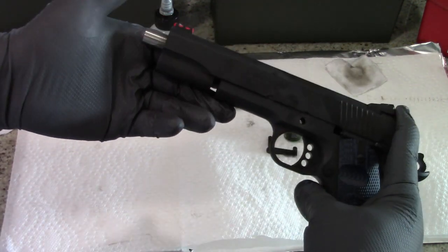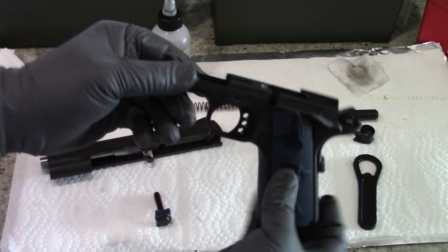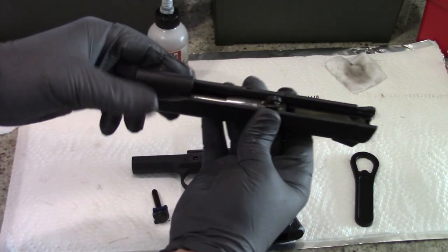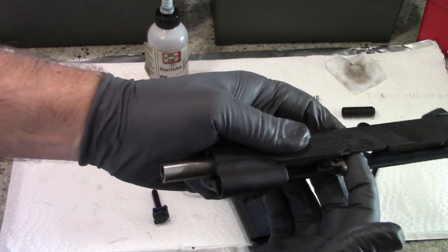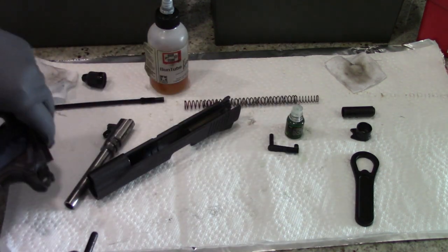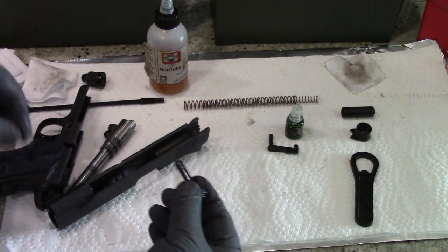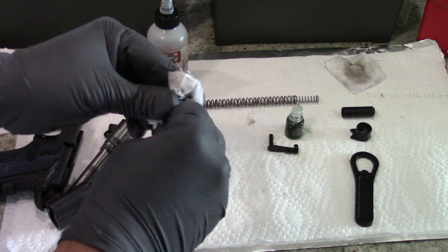For the slide, all you have to do is just push forward and the slide is going to come right off. So we've got the lower half — we've got your frame. On the top we've got your barrel. All you have to do is take this little loop, push it forward, and slide the barrel right out. Set that off to the side — that is very dirty and definitely needs to be cleaned. The whole gun is pretty filthy inside. Now let's go ahead and take the recoil guide rod and wipe it off with an initial dry patch. It's got some oil on it and some muck.